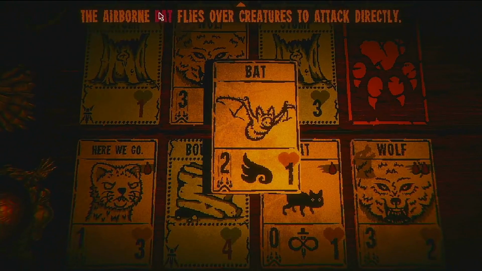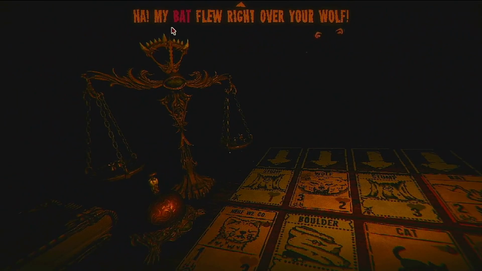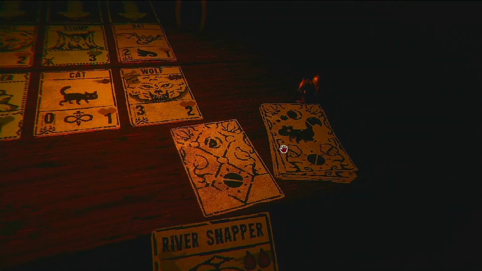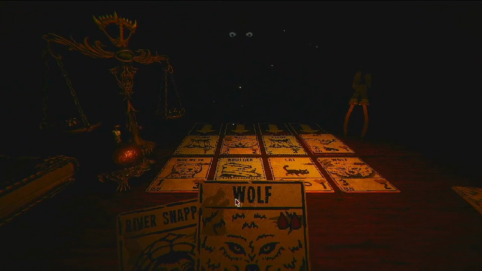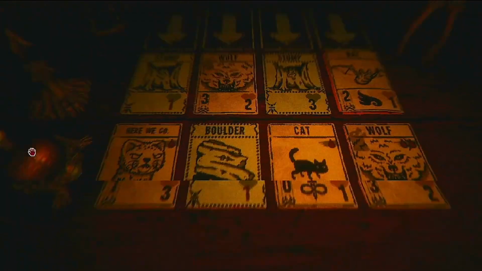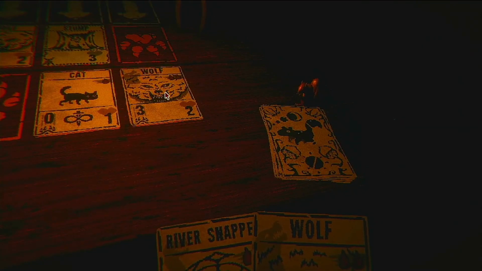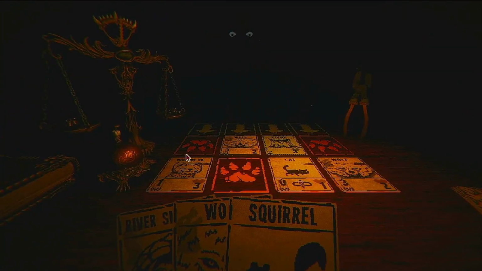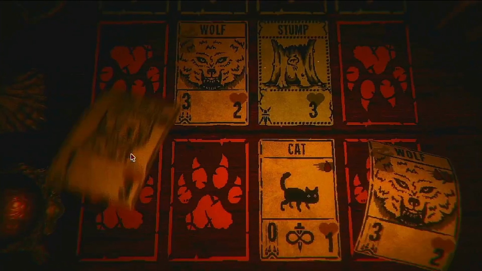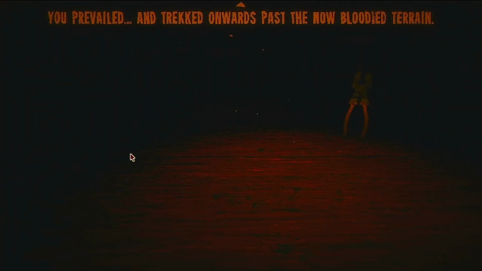The airborne bat flies over creatures to attack directly. This gets me. Ha ha! My bat flew right over your wolf. Yeah, I guess. I'll try another one. And honestly, there's not a lot left. Pass. Got the bat. Now both my wolf and my stout are able to hit. And that's game. You prevailed and trekked onwards past the now bloody terrain.